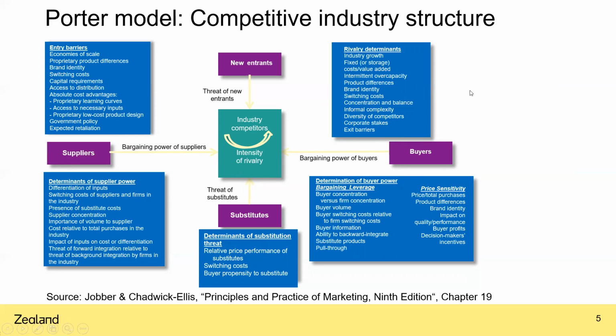You can see underneath in terms of the buyers. What can you talk about when you talk about buyers? You can talk about the bargaining leverage for the buyer. You can see different kind of headlines again about what to talk about, and also you can talk about price sensitivity. The same goes for the suppliers. There's a variety of different things you can get inspired by looking at these headlines and see what you can write about here.